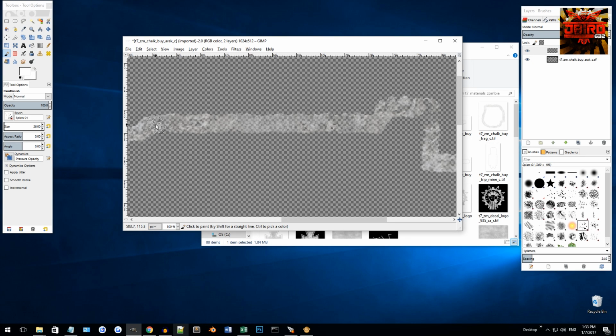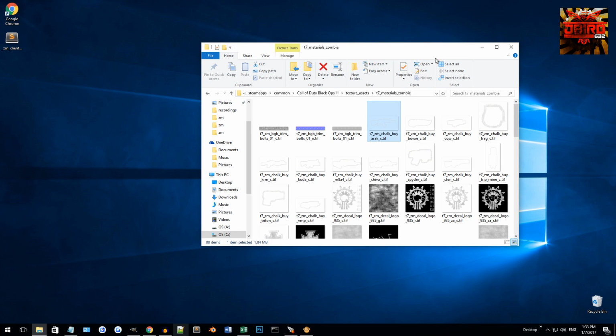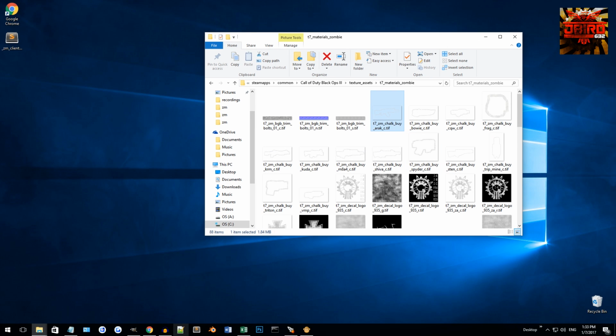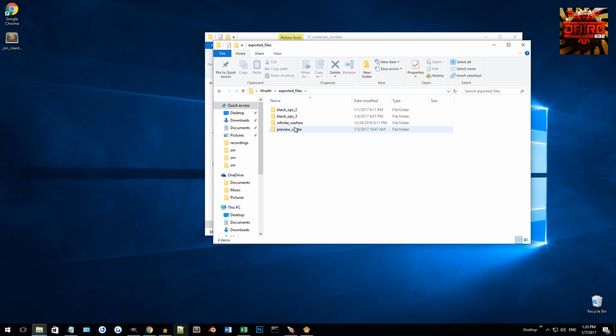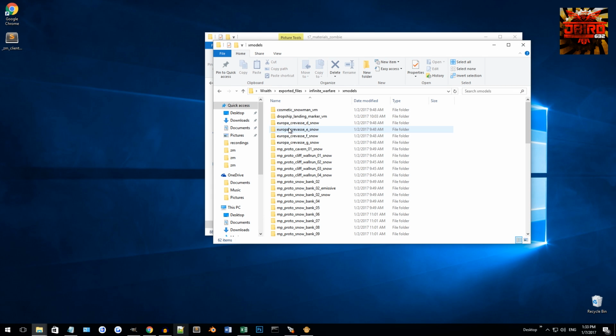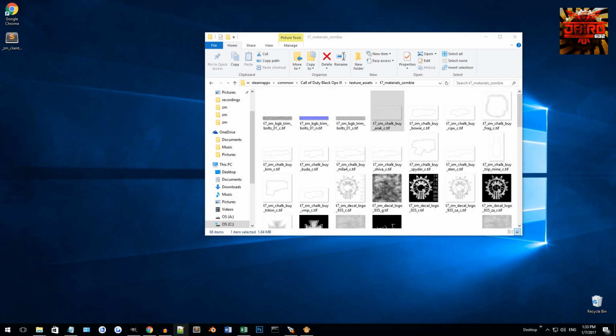We're going to jump into this. So this is our normal weapon here. What we're going to want to do is we need a side view of our actual weapon. So let's say, for instance, I'm going to grab the world model, so you guys are probably going to want to have a model for this. In Wraith, I've already exported some of my models, so these are models I'm going to be putting into the game. Actually, I'm going to use an Infinite Warfare model.